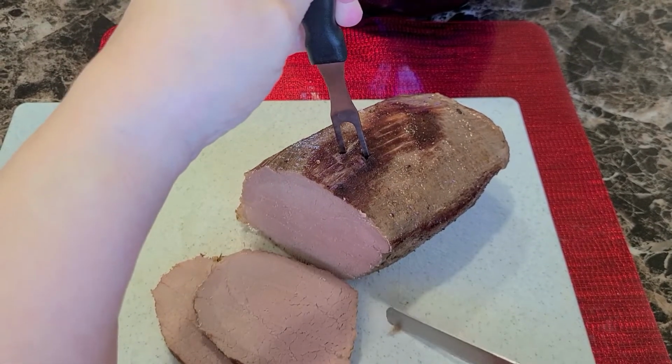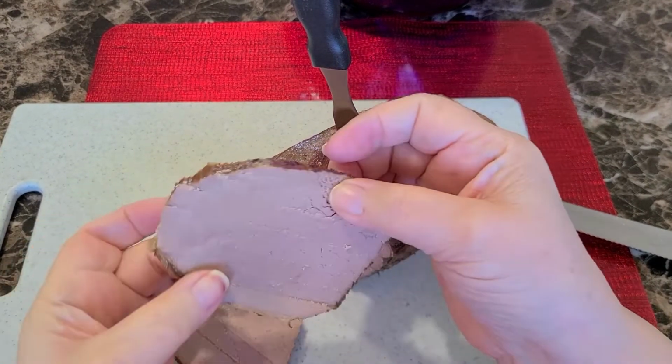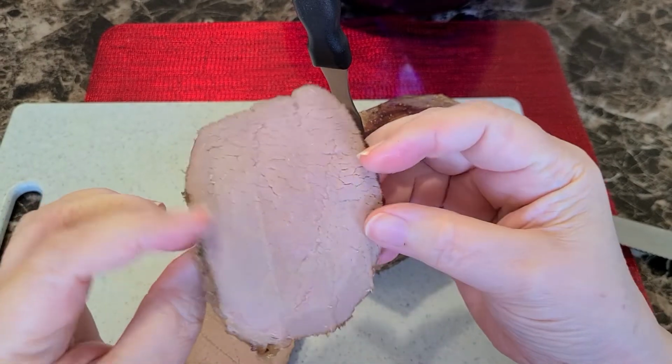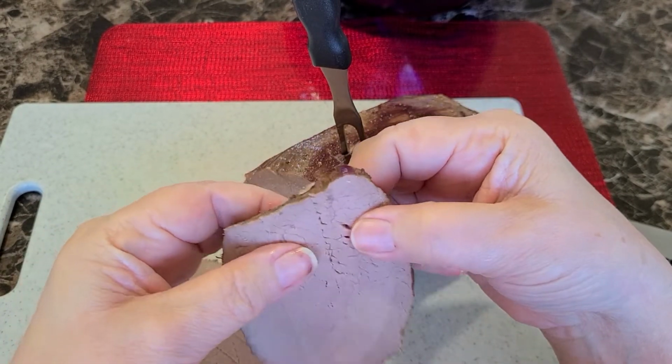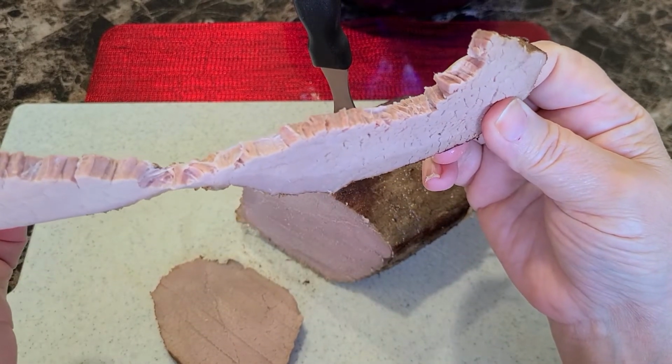It was nice and easy to cut. Look how pretty it is. Looks so good. Let me show you up close. It's kind of a thicker piece that I cut. You can cut it as thick or as thin as you'd like. I'm showing you that it just pulls right apart.